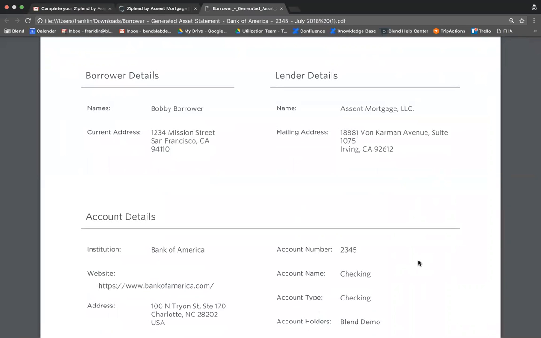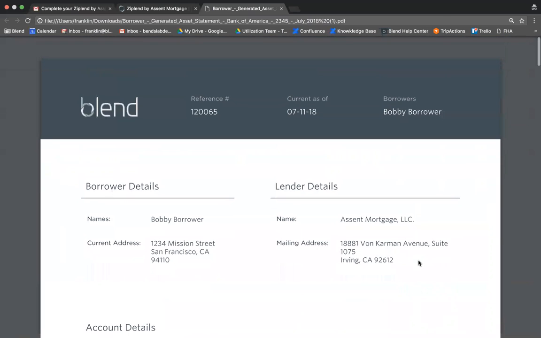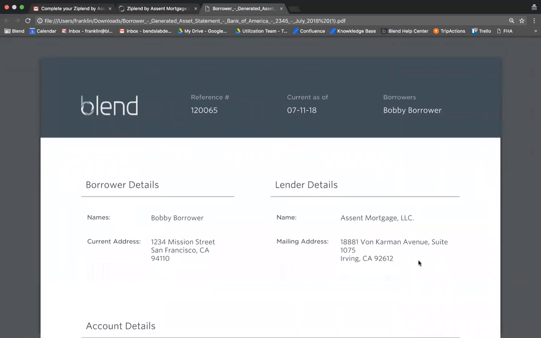The end dates are consistent. If I have multiple accounts, I don't have to worry about the end dates being different, right? All this information is just automatically pulled. Now, I didn't show the customer this document when they pulled it, right? I showed them the data because that's what's important to them. This document's accessible to them if they need it, okay? But on your side, obviously, it's going to be a lot more important, and I'll show you where that information pulls through. But here's the statement, right?